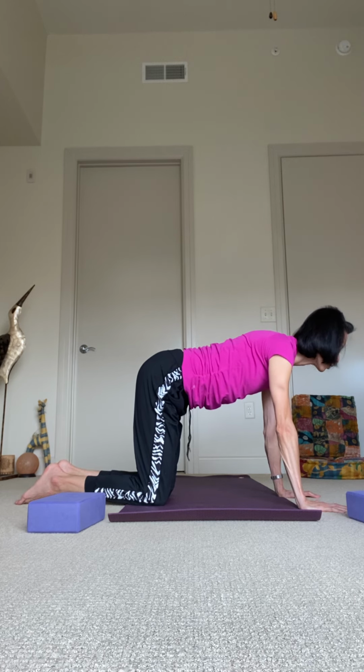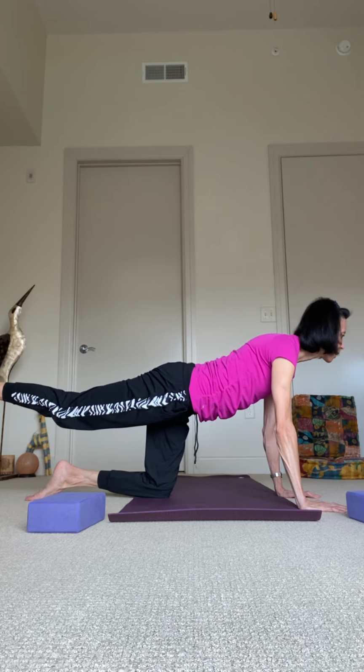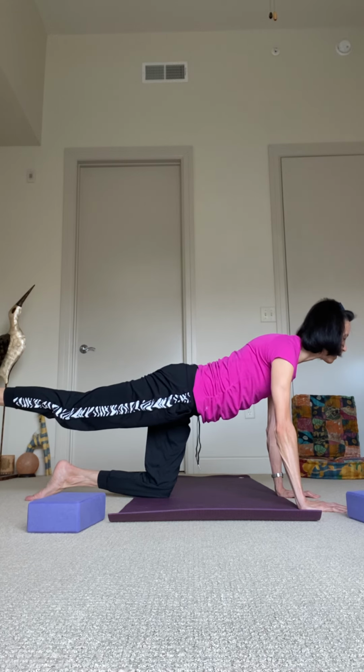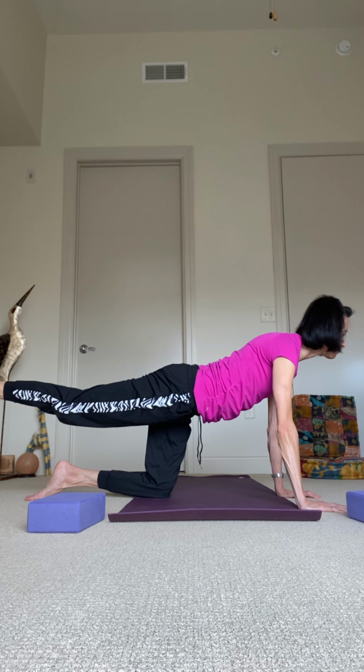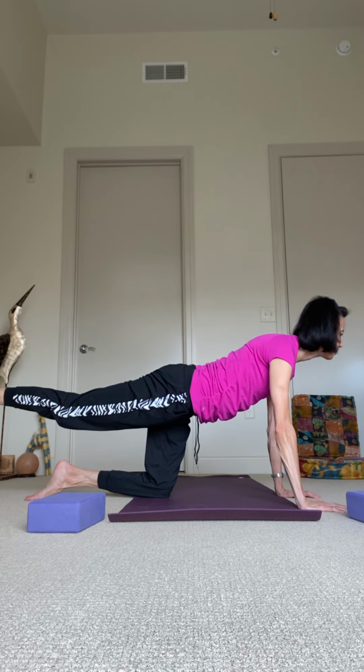Shift the weight toward your right knee. Breathing in, extending left leg behind, press the heel away. Noticing if your left hip is hiking, roll the inner thigh in, draw the outer heel on your left side away from your body, lift to the chest, gaze forward.